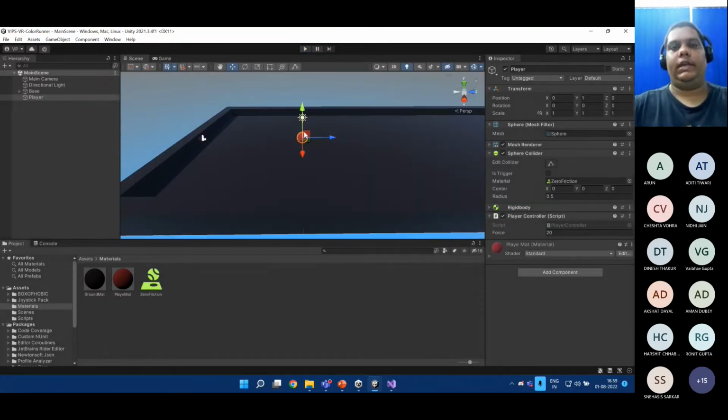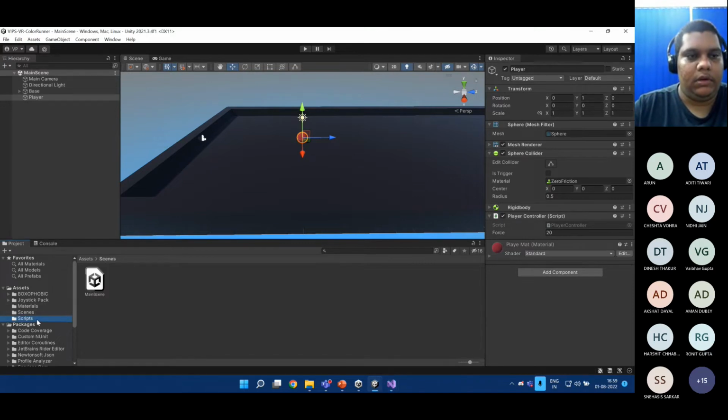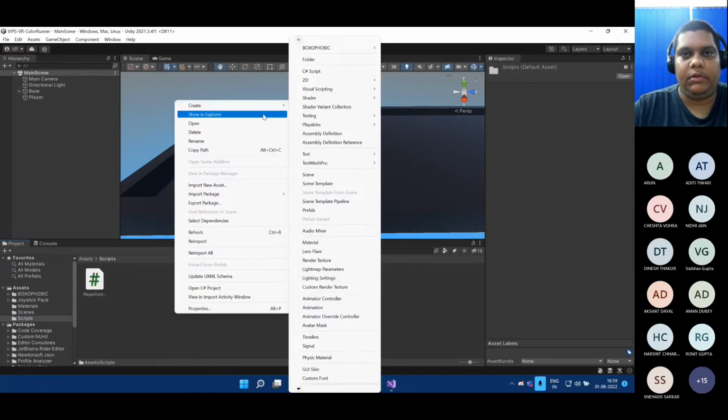Cool. So we have set this up. Next, let's set up the camera along with this camera follower. So I have a bit of difference how to actually make the camera follower script here. So let me make a new script.